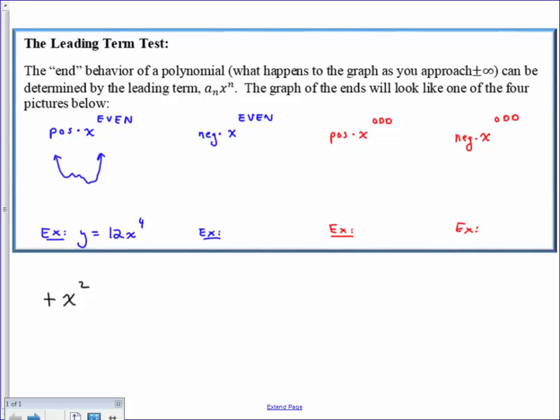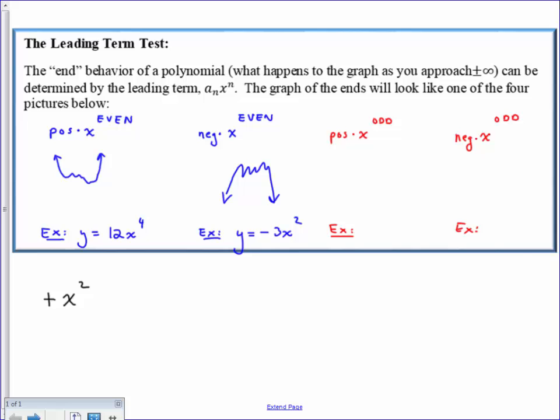Next example over, let's say we have a negative as the coefficient and we're multiplying by x to also some even exponent. So as an example there, let's use just a simple y equals negative 3x to the second. We see that we have a negative coefficient of 3, and then the power on our x is an even number, 2. In this case, both ends will open downwards. A lot of stuff can happen in the middle, but both ends will be pointing down.